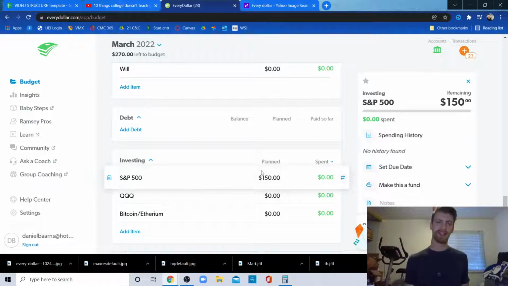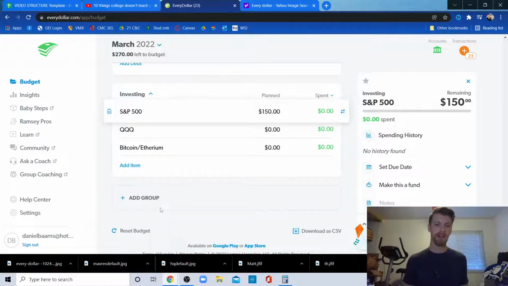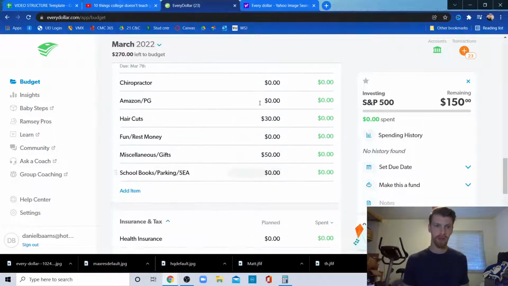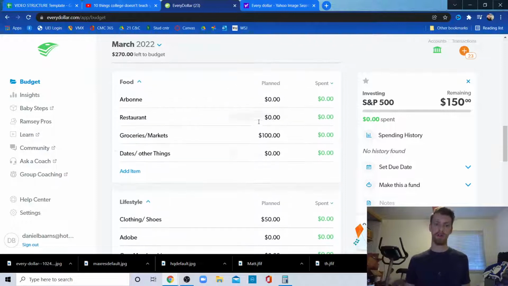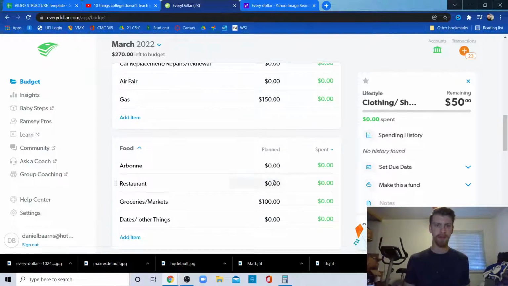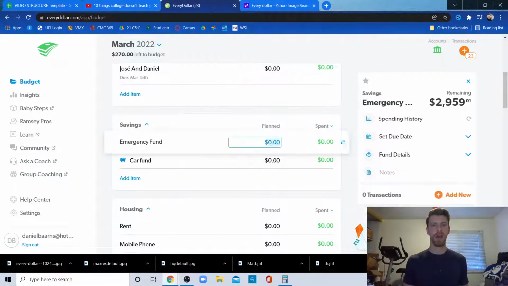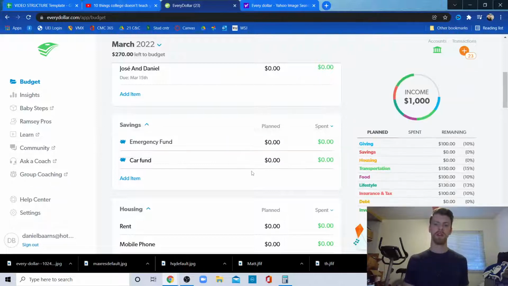And that's something that's really important to start even while we're in college, if we can, because it gives us the ability to grow wealth over the long term. The other thing is, if you have any debt, then we want to go ahead and pay that down with the remaining amount of money. And what I would do with what's left of the money, of the $270, is I might add a little bit more to clothing. The other thing is I would probably be putting this money into an emergency fund or something along the lines of that.